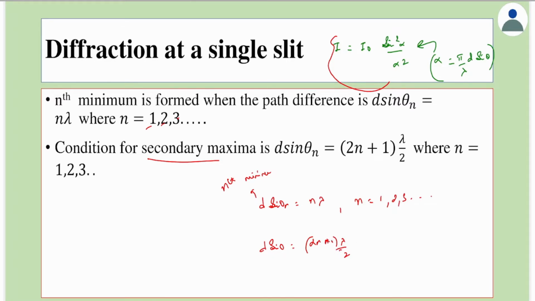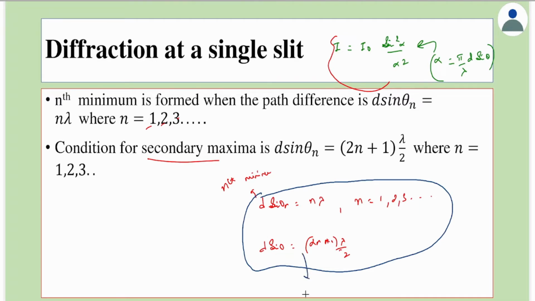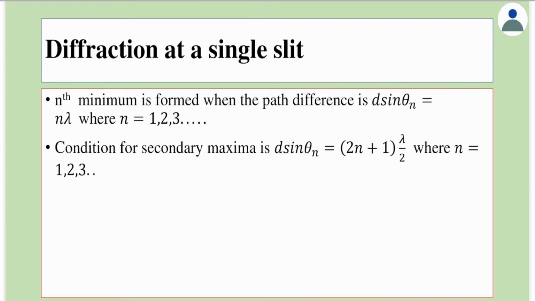Again, as discussed earlier, unlike the case of interference, we are not proving the condition for maxima and minima here, because the proof is beyond the scope of this syllabus. Just learn this formula to be true. You can verify this the other way around also, which we'll do in a minute.